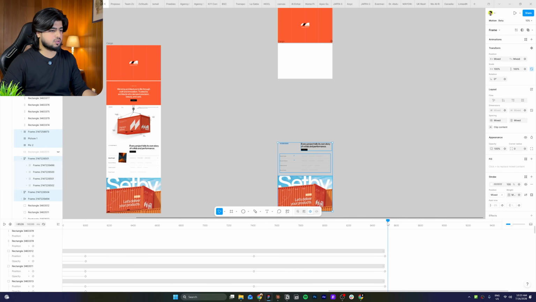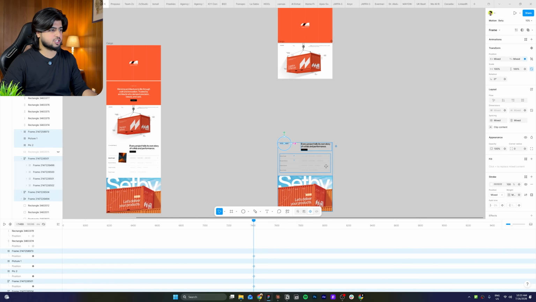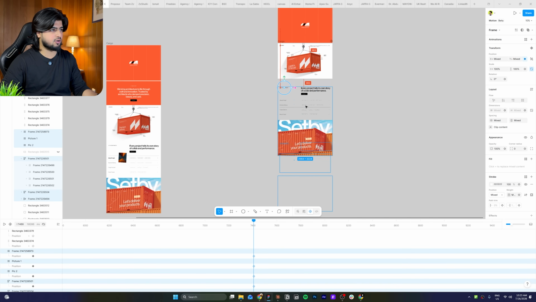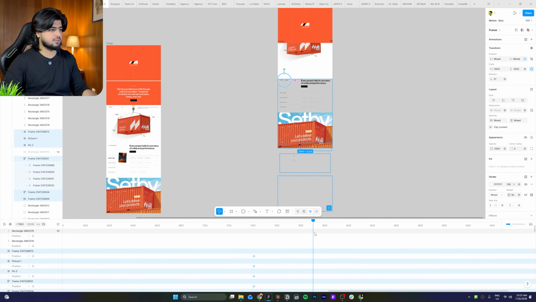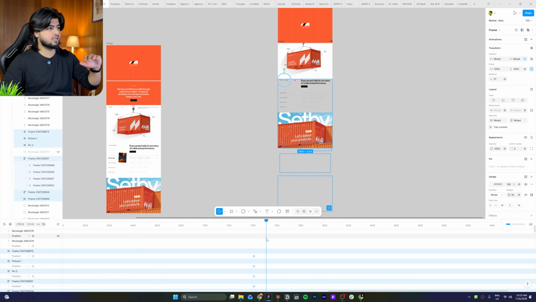So for that, we're gonna go back to the keyframe where this is completely invisible. In this keyframe, we're gonna add a y-axis or position keyframe and move these all up, and maybe here we can add a keyframe as well. So these things are coming up, we don't even have to see it, because we are in this phase of animation.